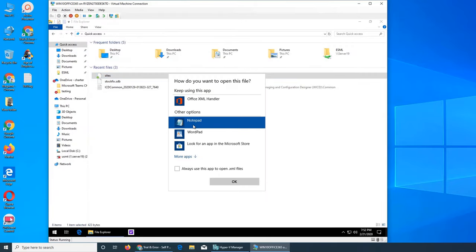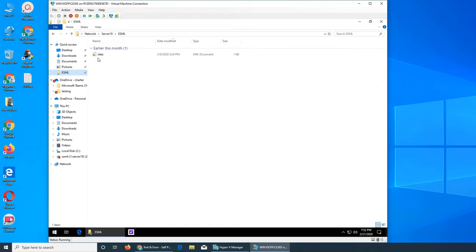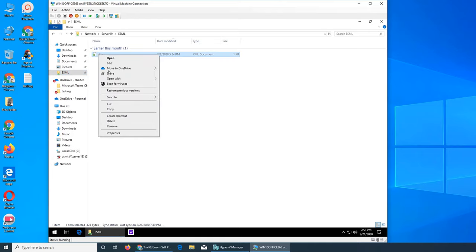Double click, and instantaneously it gave me the option to open, and I have that file. The server is still offline. So this is how you get these files offline. While the server is online, you go to your network location. You have to go to that location, or you have to access that file from the quick access link. If you don't know, quick access basically has all the files that you have recently accessed. So all of the different files with their folder name will appear right here under quick access, and then you can go and access those files back.